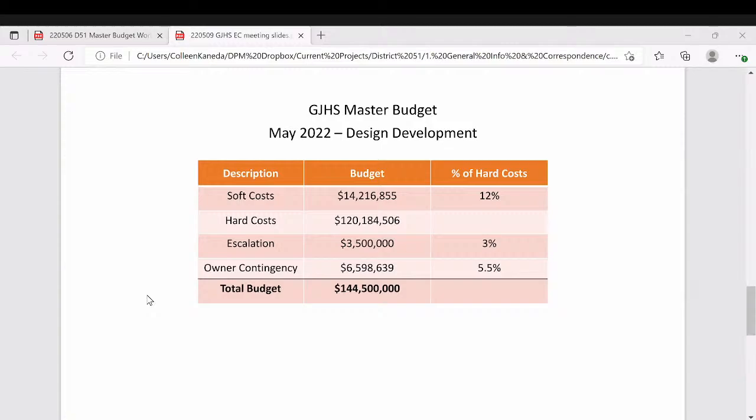So when we're talking through some of these things, you'll know what we have. We don't need to make any decisions today on add alternates or big cost reductions, if you all want to go for further cost reductions, but we're going to present some of those to you today. I think that was all I had.